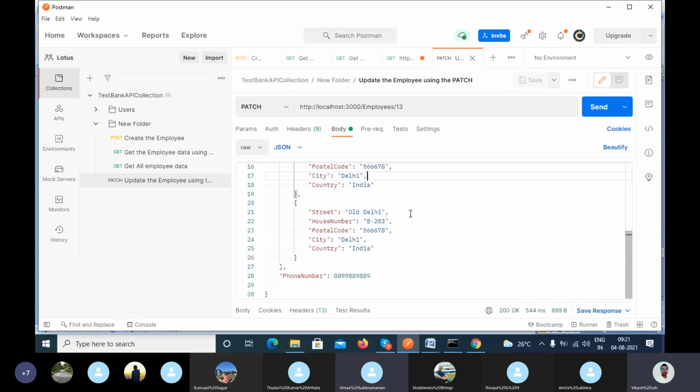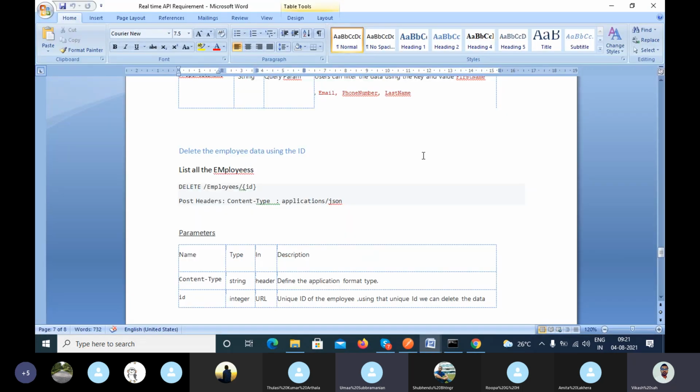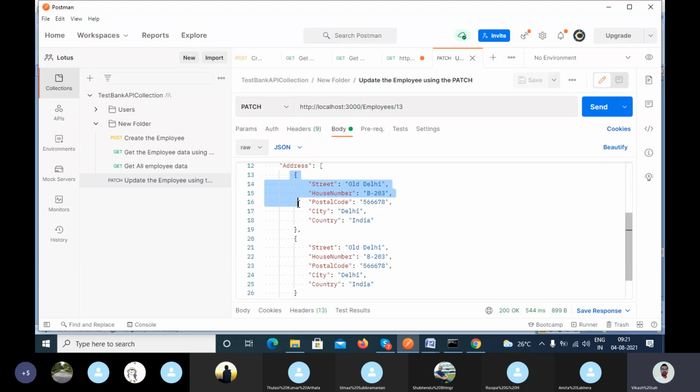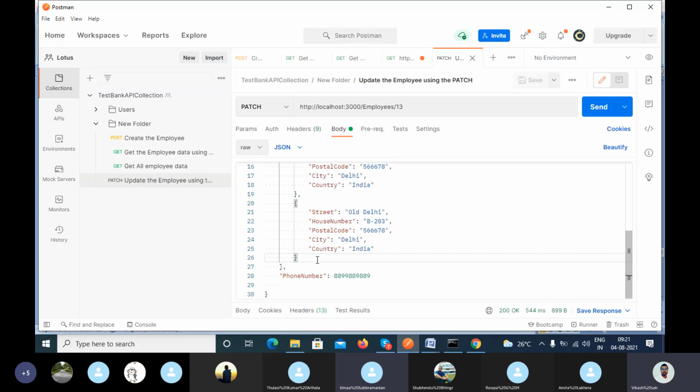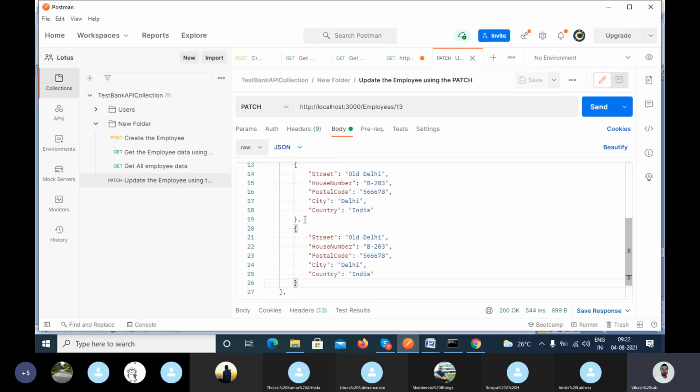Vikas, regarding updating with that patch method, if I want to update the object, again I'll have to give the inner ID, right? Not all the inner IDs, only the data which you want to update, that particular ID you have to pass. Can you show me one, please? I told you, when I get a real-time example, at that time I will show you.